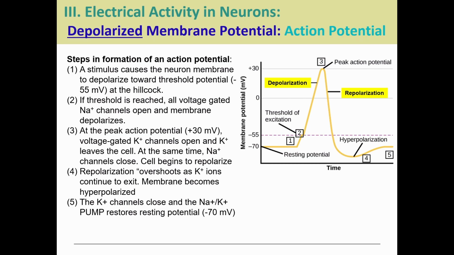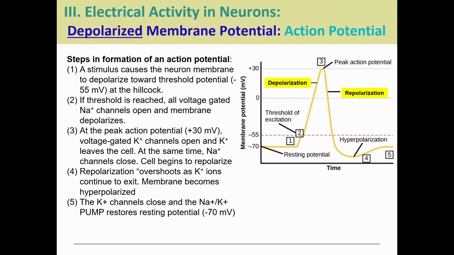So let's go ahead and talk about the action potential step by step. Again, I know this is heavy. We'll be okay. So the stimulus, we get past the threshold, which is about negative 55. We pass the threshold, and so now we can open up all these voltage-gated sodium channels and allow the membrane to really truly depolarize. So we reach the threshold of negative 55, open the sodium channels.